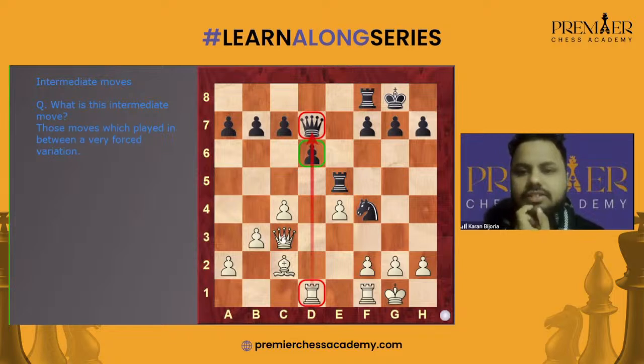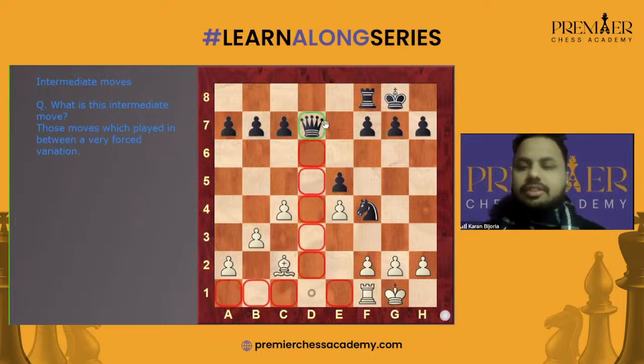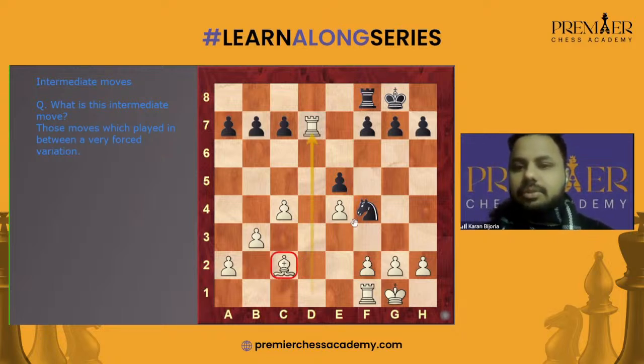So why don't I just capture this rook? And it could be an amazing move, right? So this is forced, you have to capture the queen. And if you capture, the rook will capture. And simple, White is winning. If you count the pieces, bishop for knight, rook for rook, and White will have an extra piece. Extra piece White has. So now you may be thinking, okay sir, what is so strange about this position? This is so normal.